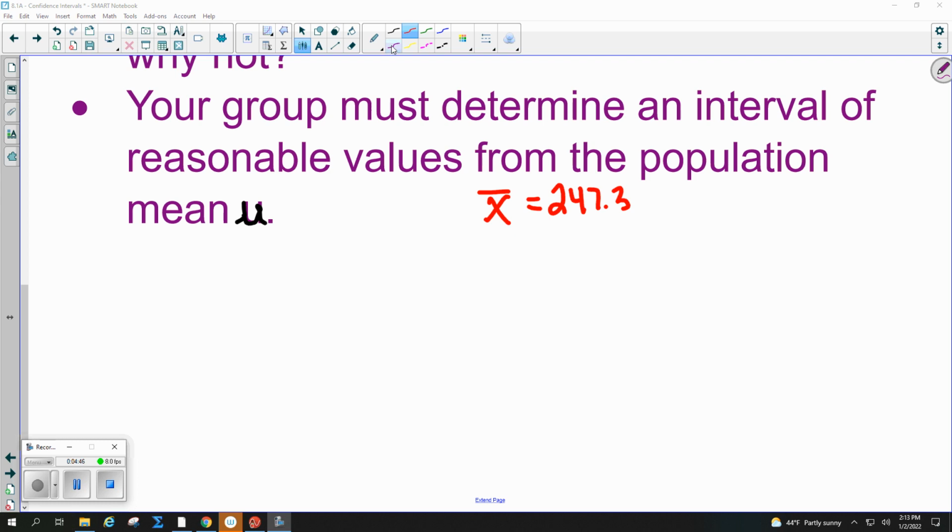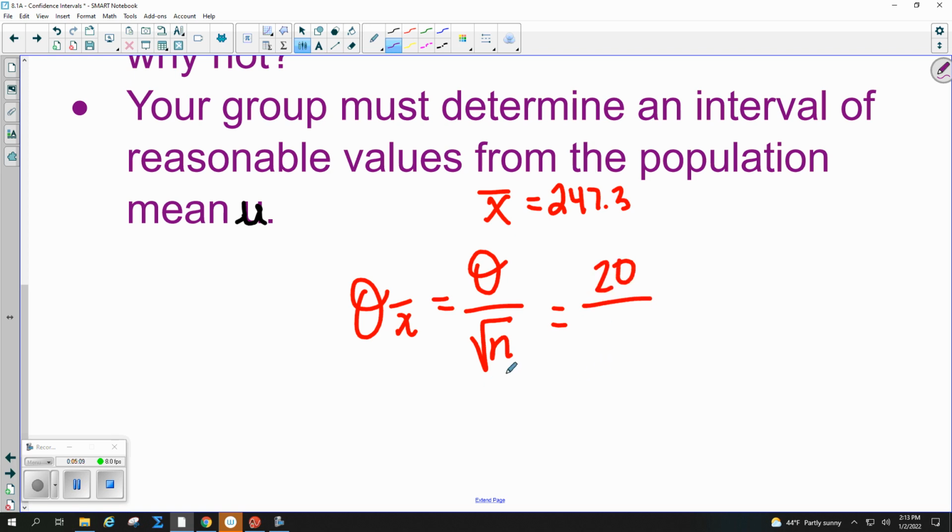All right, if you didn't get it, one thing you could do is think about how we could find a standard deviation from a sampling distribution. So remember, we could find a standard deviation from all the little x bars, and we know it's equal to sigma over the square root of n. So sigma from our population in this problem is 20, and our sample size is 16, which means that the standard deviation of our sampling distribution is 5.